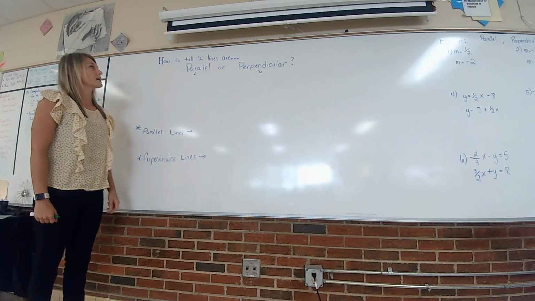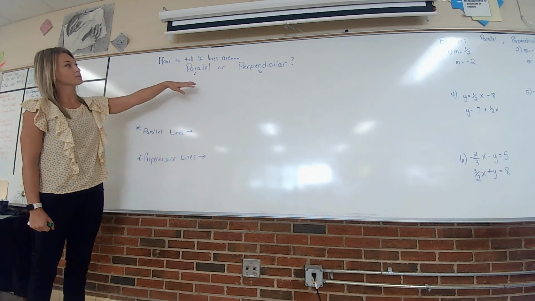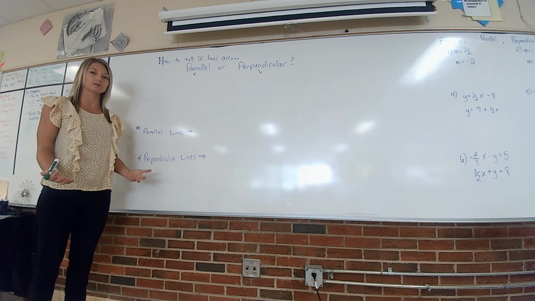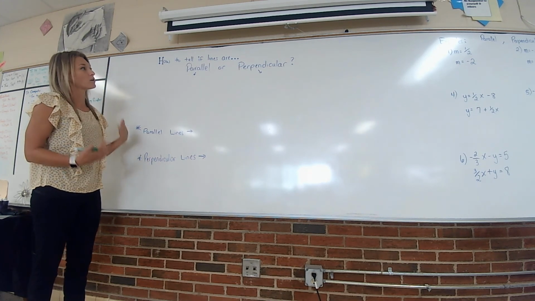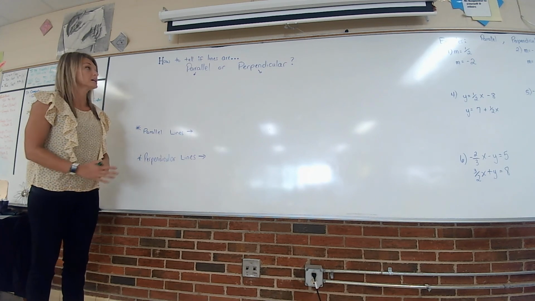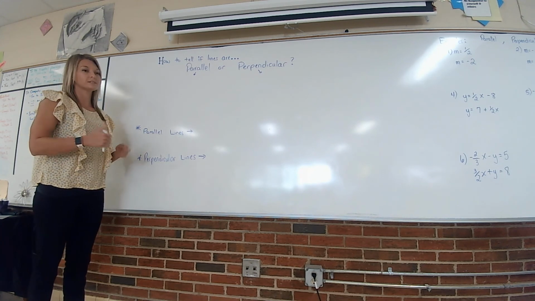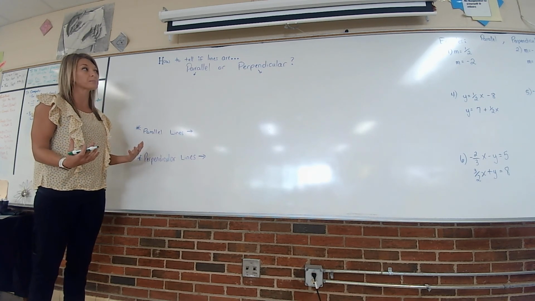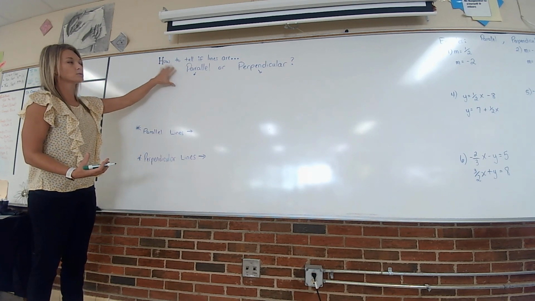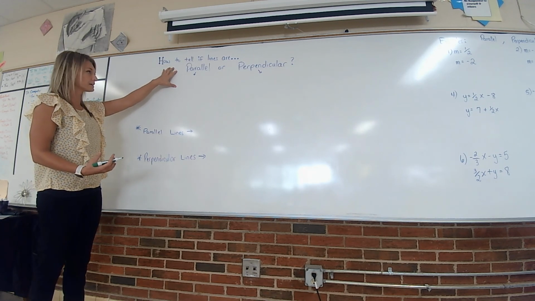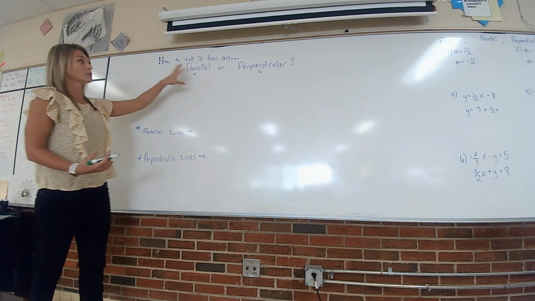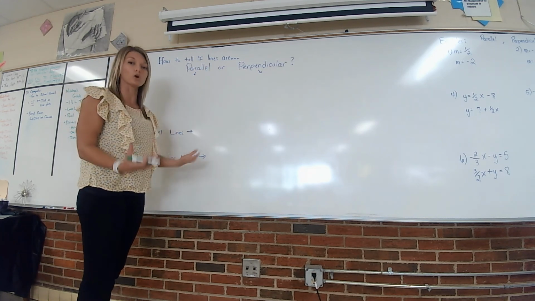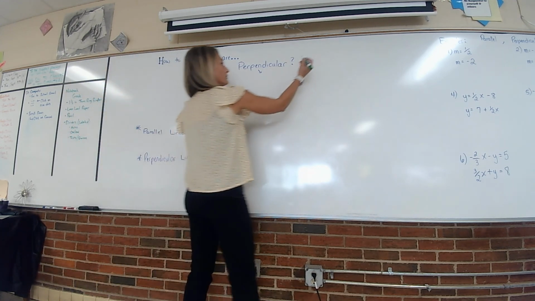So we're talking about parallel and perpendicular lines today, and we're going to concentrate on just how to tell if two lines are parallel or perpendicular. The main concept that you have to remember is, if they give you two lines, no matter how they give you the information, to know if they're parallel or perpendicular, what you're going to do is look at their slopes. Okay, so that's the main thing.